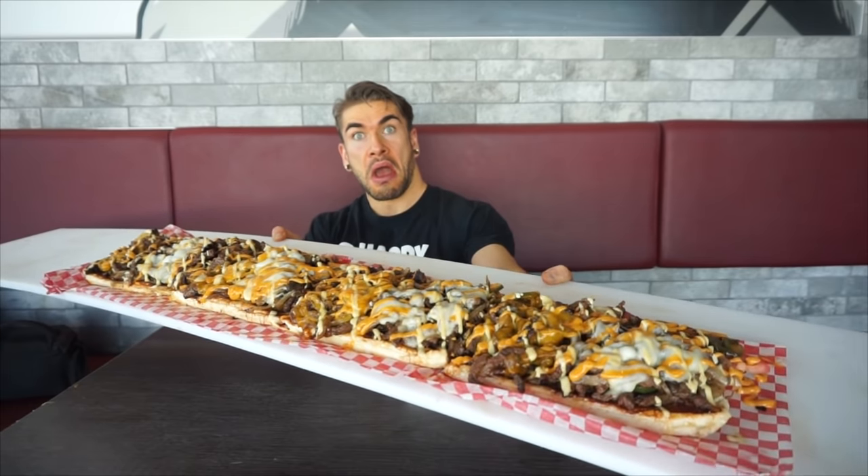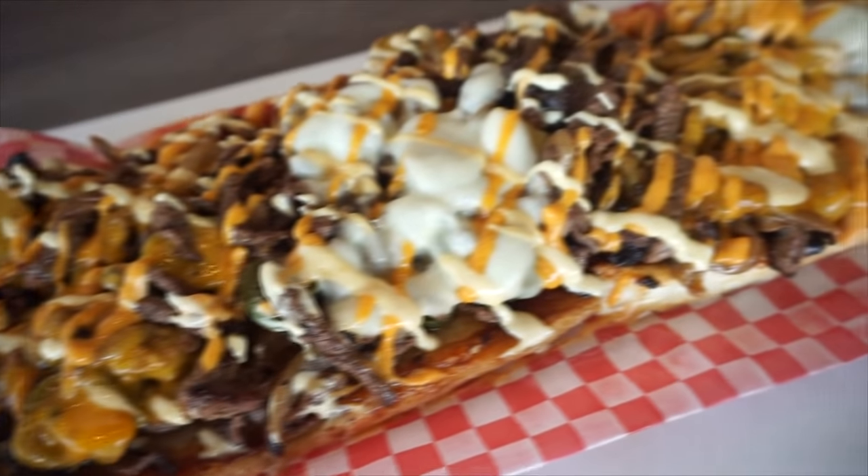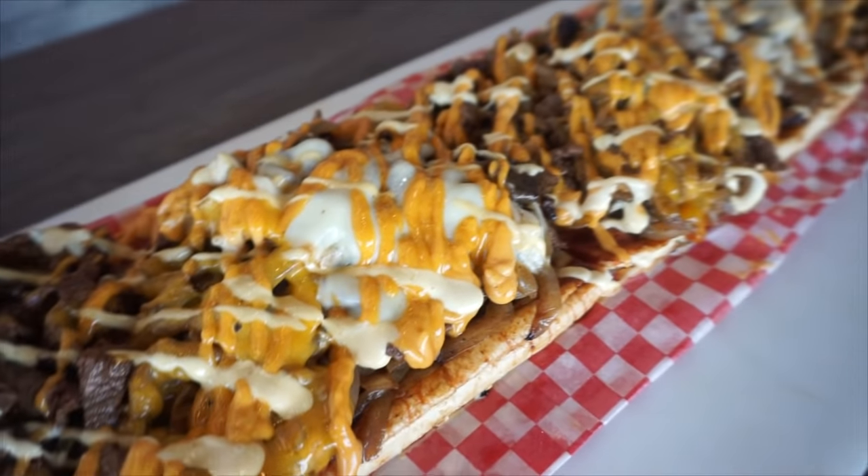So what we're going to be doing today is a 40-inch — that's right — 40-inch cheesesteak. I've never had or even seen a cheesesteak near that big, so this is going to be absolutely massive. If you're not familiar with the cheesesteak, it's essentially like a steak sandwich with cheese. A lot of them, you know, kind of originating the whole Philly cheesesteak thing — that's kind of like the OG. They have a whole bunch of different unique kinds, like ones with pineapple on them, roasted red peppers.